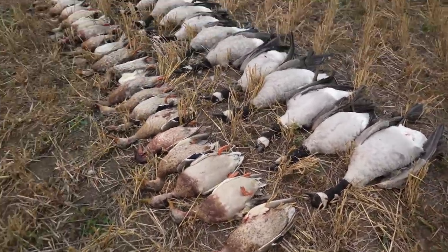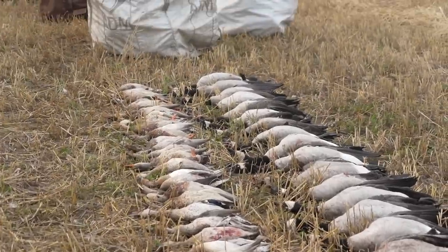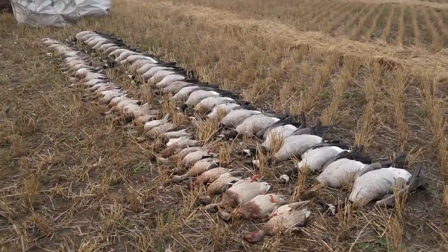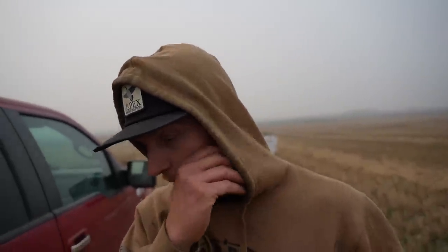Canada has been treating the boys super nice — you can't complain. RIP Jimmy Buffett. Did you have fun today? Oh yeah, that was a blast. Was this hunt in memory of Jimmy Buffett? We could say that — I'd like to believe that in my mind. We threw one up for Jimmy.